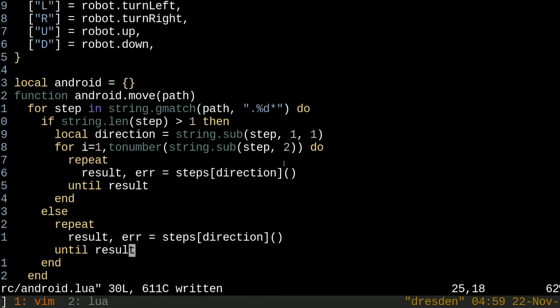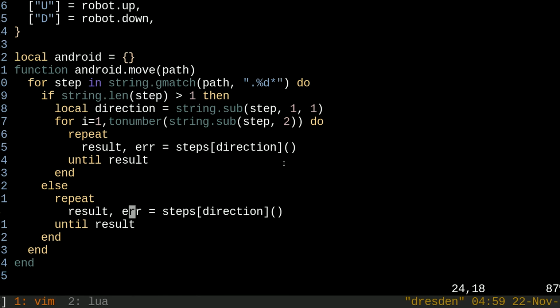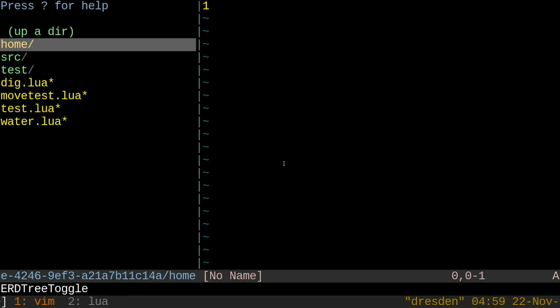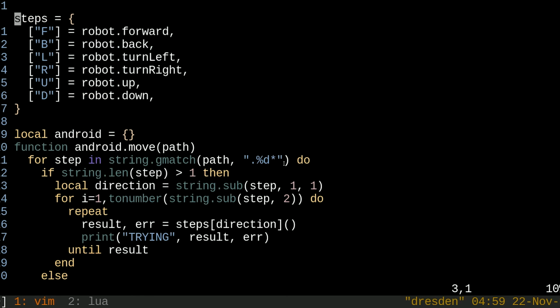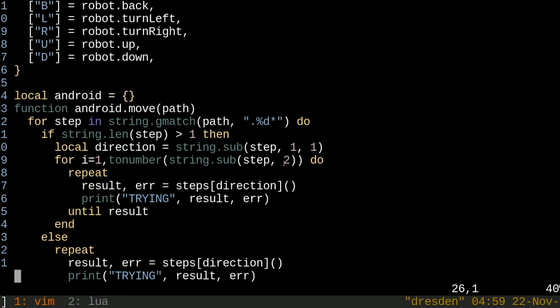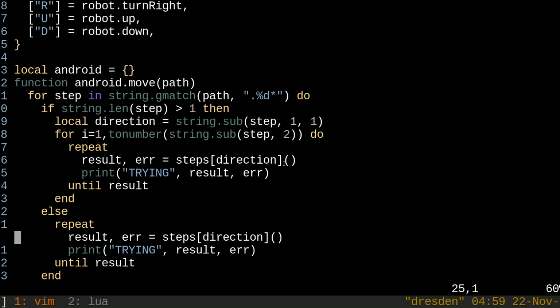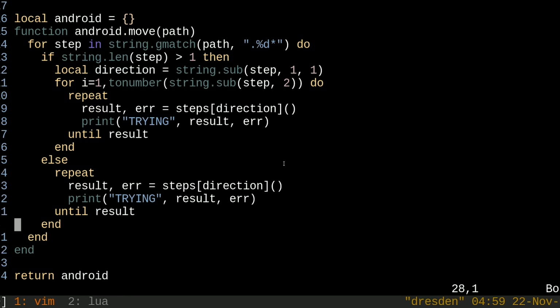Let's take a look at our code. Let's jump in here. Start out repeat. Else until. Oh, whoops. Let's load that up again. Nope. SRC Android. Trying. All right, result error equals this. Now that is interesting. That is very interesting. At the very least, it should print something out. But for whatever reason, it does not. That is fascinating.